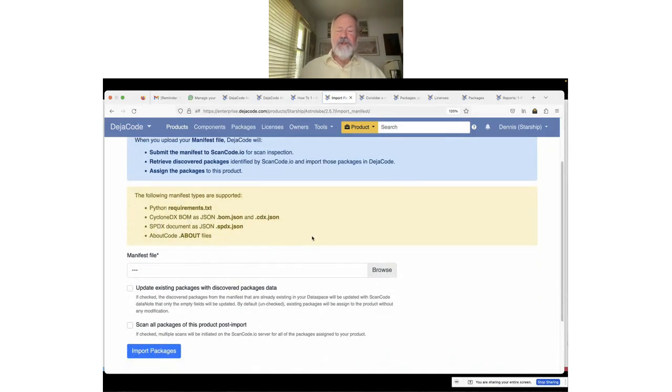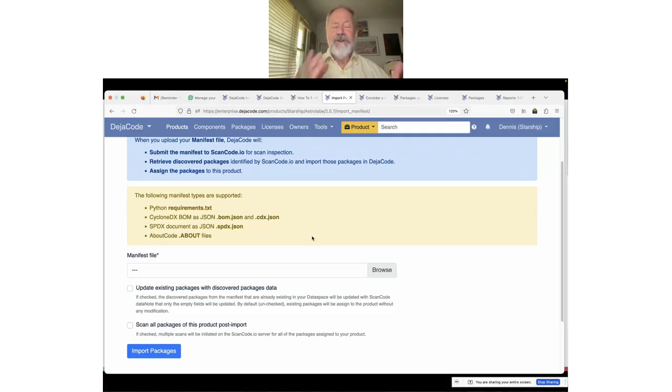If someone has sent you a package of software that you want to use in your product and they have been nice enough to include an SBOM in the right format, you can import that into DejaCode. And along the way, what we will do is look at what's in it. We'll create packages where necessary, and we'll add them to your product. Okay. And we will pick up the licenses, and all your usage policies will be there.